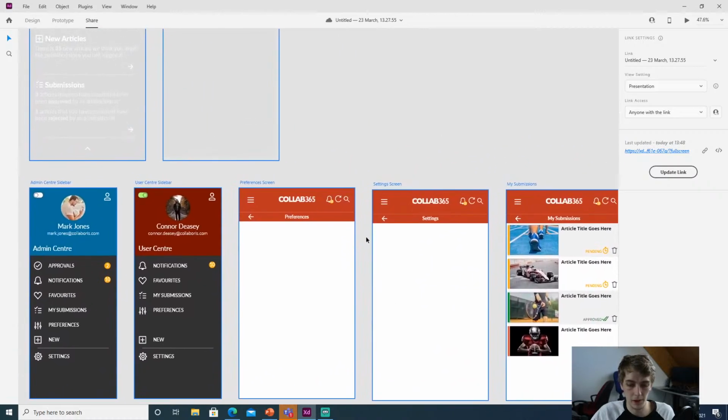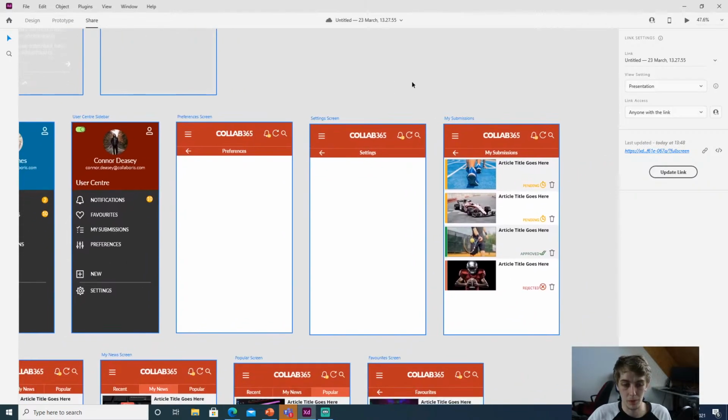Even the fact that I've had to learn Adobe XD, it saved a ton of time over doing this in Power Apps, because with Power Apps you've got to use expressions to navigate between different screens. It can become a little bit fumbly to move elements around, whereas once you've got this idea, you know the widths and heights of things that you want, you can just go straight into Power Apps and recreate that.